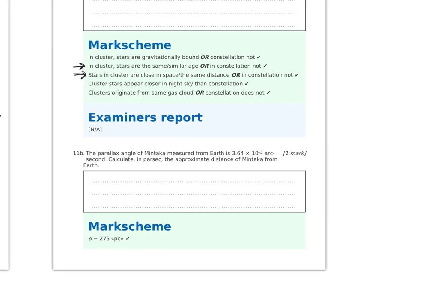And so we have a parallax question. Mintaka. Mintaka is one of the stars in Orion's belt. Anyway, so we know the parallax angle. Let's figure out how far away Mintaka is. That's not hard. So the distance to a star in parsecs is 1 over its parallax angle in arcseconds, which would be 1 over 3.64 times 10 to the negative 3, which is, watch it be 275. Well, will you look at that? It's 275. And that actually is to the correct number of significant figures. What a shock.